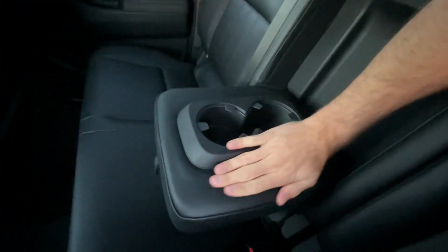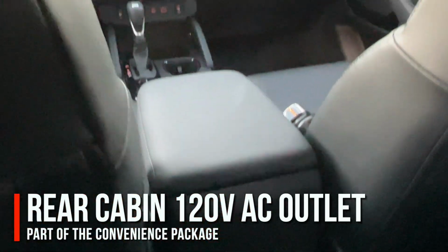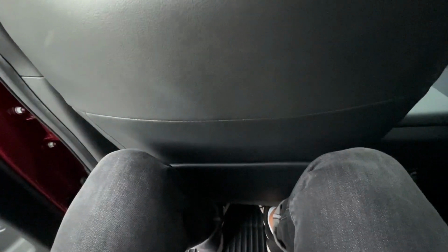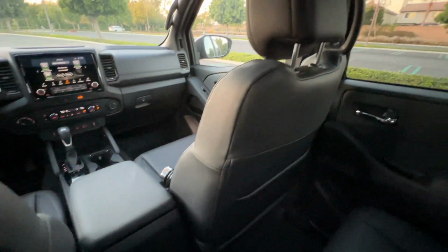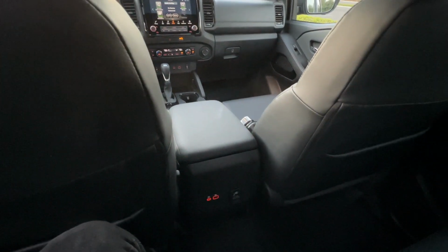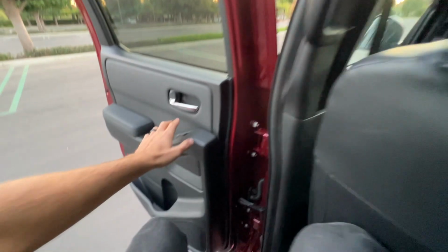The center armrest comes down, and you've got cup holders. That's nice and thickly padded. That's actually pretty comfy. You've got 2 USB ports here, both illuminated, USB-C and USB-A, along with an AC socket. No air vents back here, but that's not really something common in the segment. In general, I feel like more knee room here. On a spec sheet, more knee room than the Tacoma, and it actually feels like it. Less knee room than something like the Ford Ranger or even Chevy Colorado, or especially the Jeep Gladiator that has the most rear legroom in the segment. This is tolerable, especially if you're dealing with full-size adults plus kids. Long-term trips, full-size adults, no thanks.